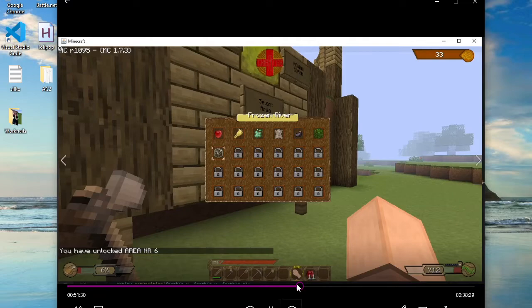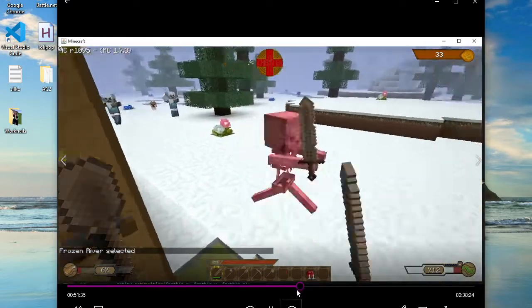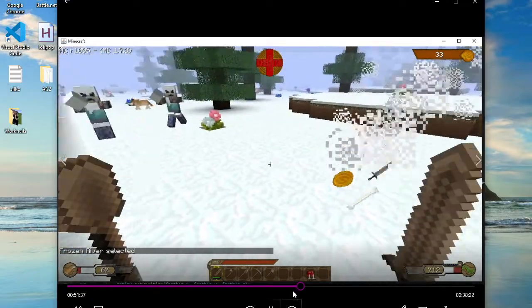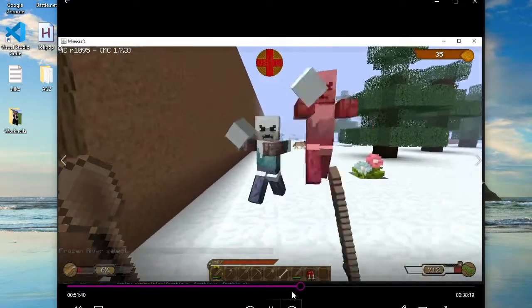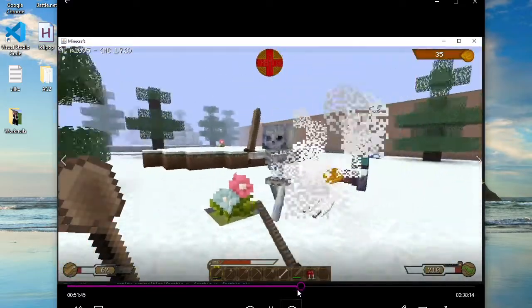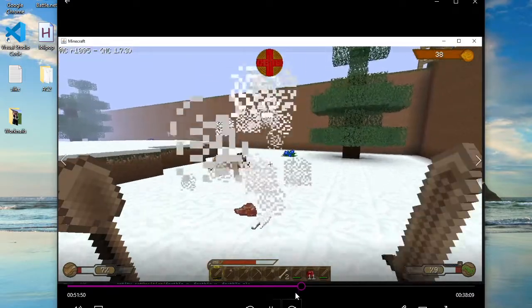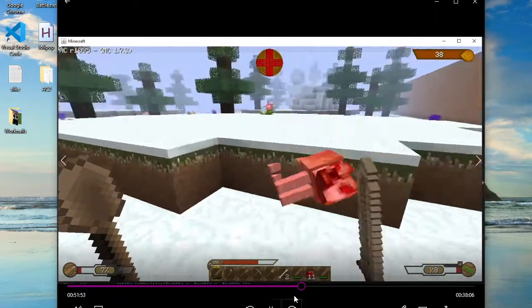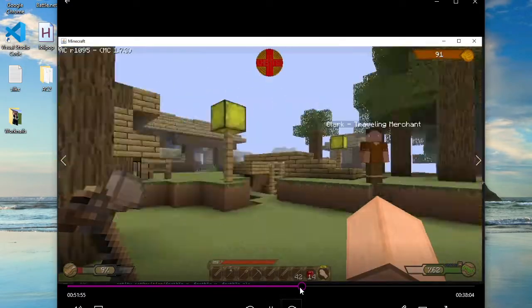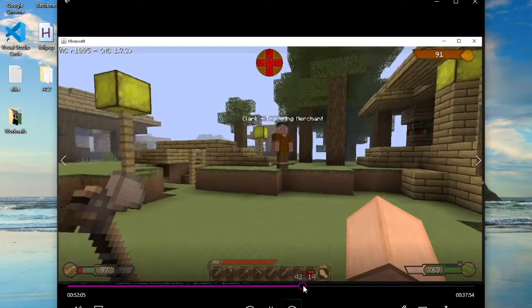Then I unlock Frozen River, which is just another area with a bunch of skeletons running around and zombies. It's still fun in the game. It's still something new and fresh. It seems pretty cool. You can sell swords that they drop for a pretty good amount of coins, for 6 coins. Plenty of swords. So many. What's that, like 10 swords?